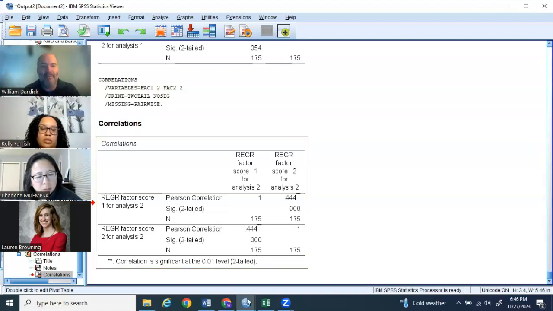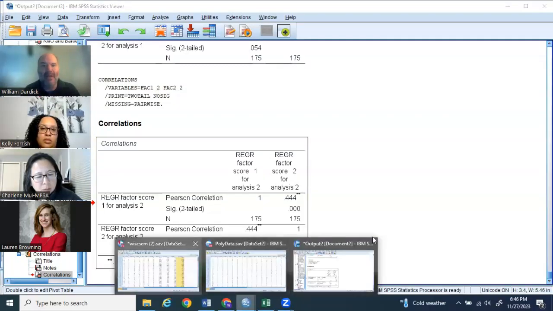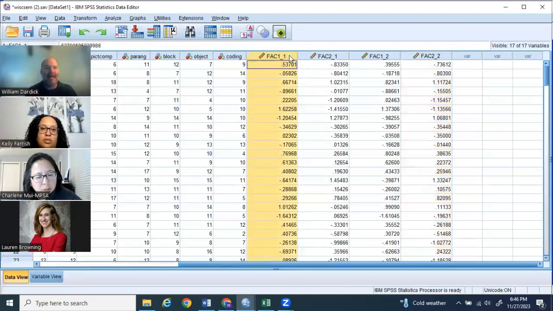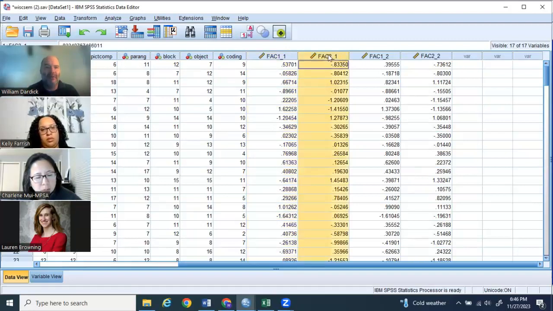So when we talk about scores on a factor, we kind of created these, right? We mathematically chose a cut score of 1 for our eigenvalues. By doing that, we created 2 factors for this first orthogonal one, and we created person scores.